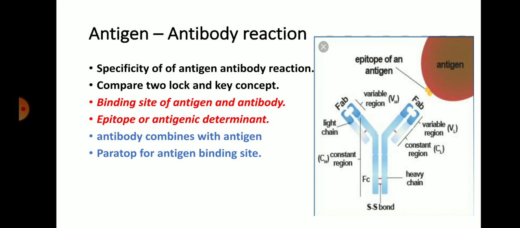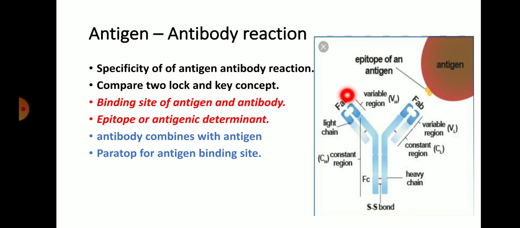The specificity of the antigen antibody reaction occurs due to their structure. Basically, an antigen can have different kinds of epitope, and in the same way, antibodies can produce different kinds of paratope. For example, immunoglobulin M is a pentameric antibody which can simultaneously bind to five antigens. This specificity occurs due to their structure, because we know that the antibody has different kinds of structure.